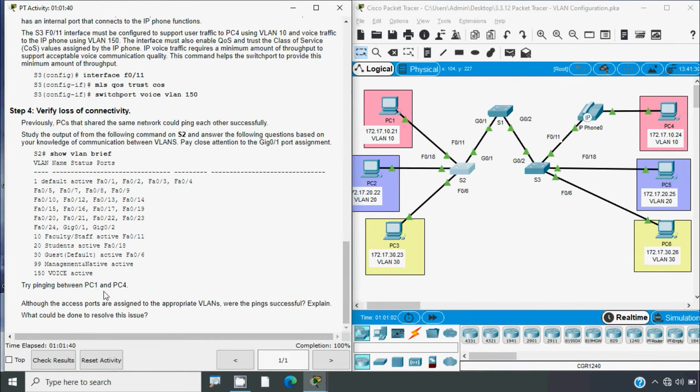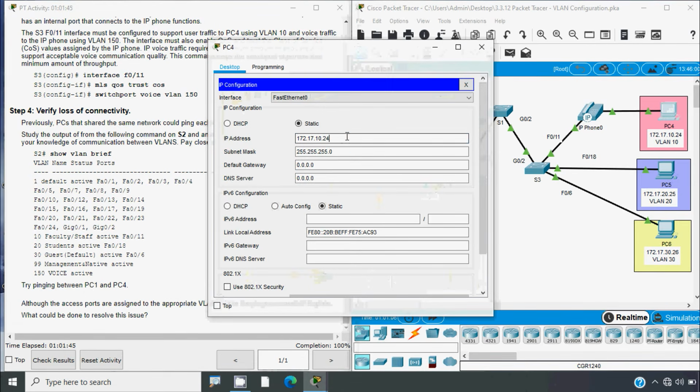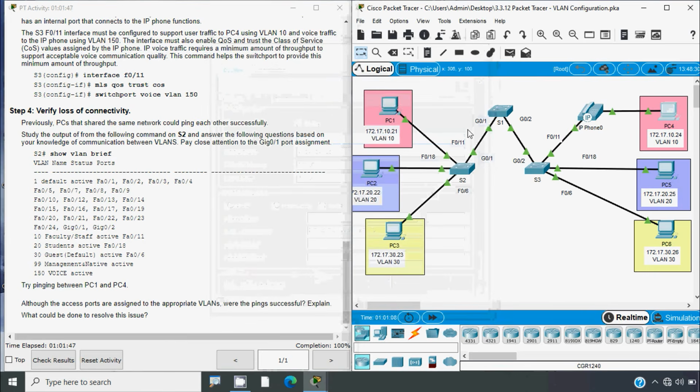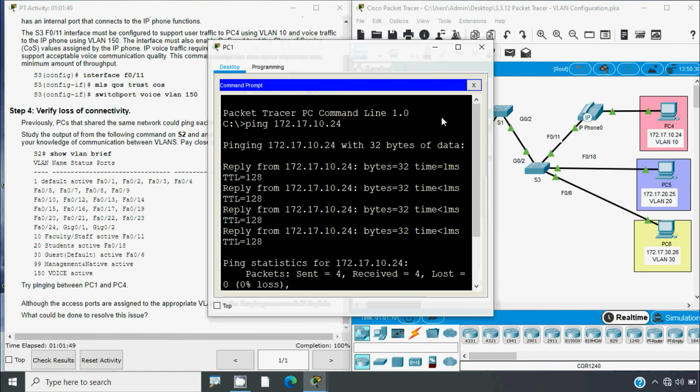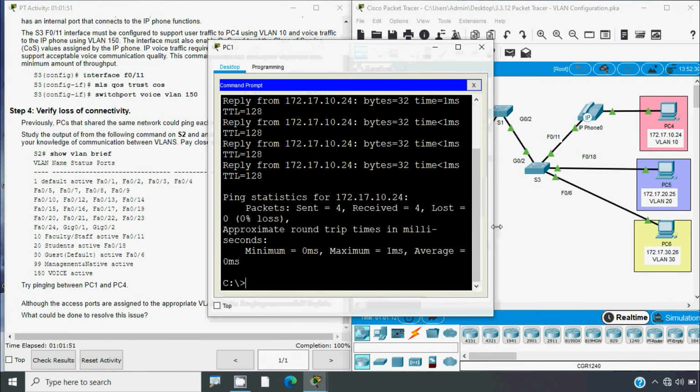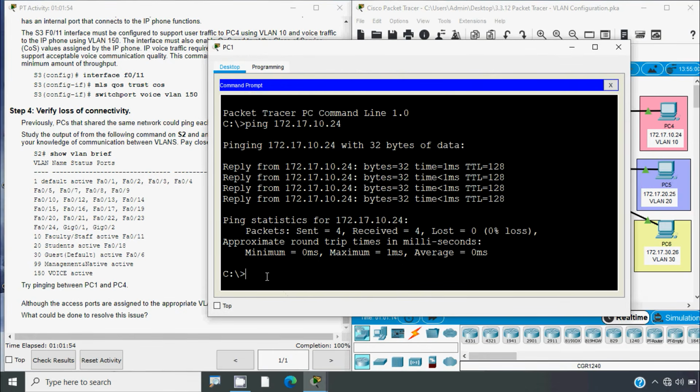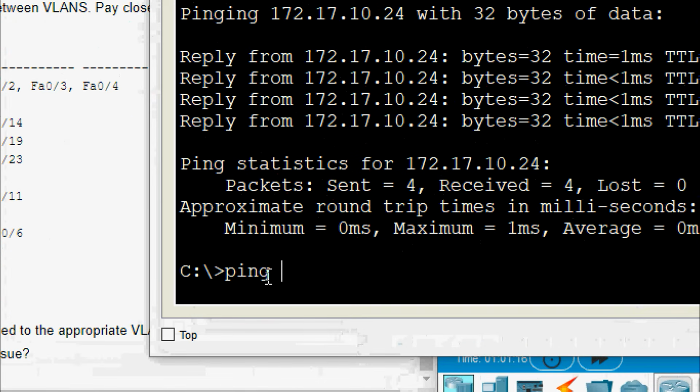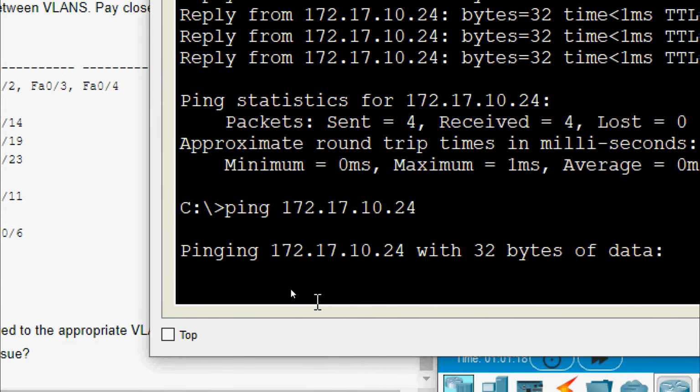Try pinging between PC1 and PC4. Okay, we will get the IP address of PC4. Then we will go to the PC1 command prompt, and here we will ping PC4.